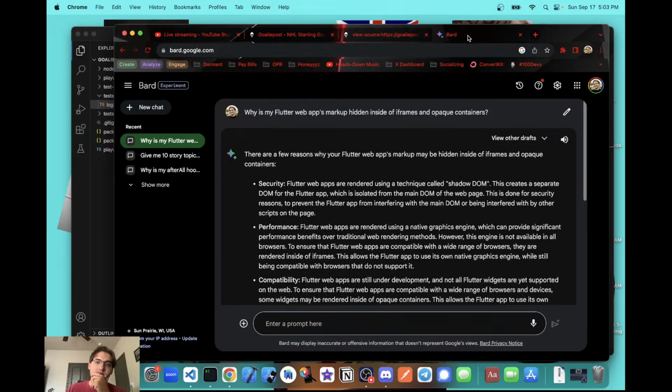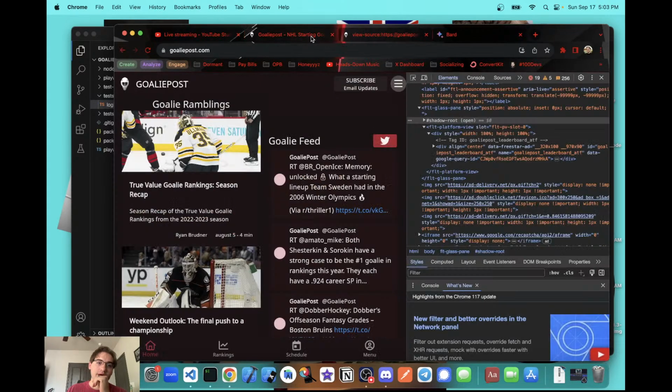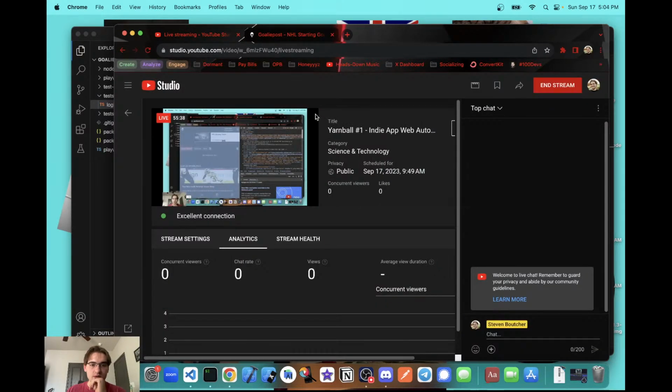I feel like I get the security point, but if you want to be able to test the UI of a web app, you've got to be able to access the markup. So I don't know. This was a good learning experience for sure. I think I might just call it here, honestly.